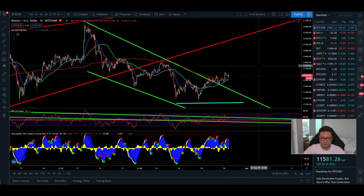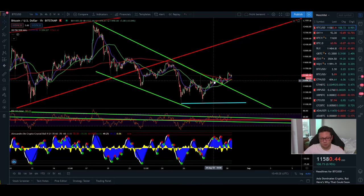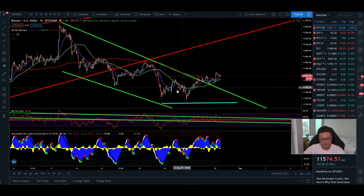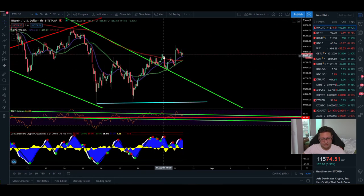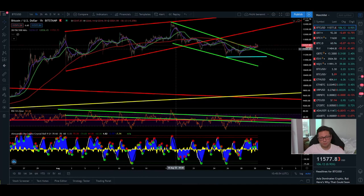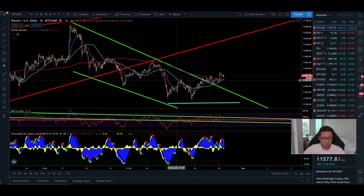Here on the Bitstamp chart, the spot price Bitcoin one-hour is still looking very bullish. We had a breakout and confirmation that the old resistance is now the new support. We're seeing a nice breakout from a falling wedge over the last couple of days, with a beautiful W formation breaking out to the upside. We're even building another W formation, likely bringing us toward $12,000 as the first target, with resistance around $12,100.